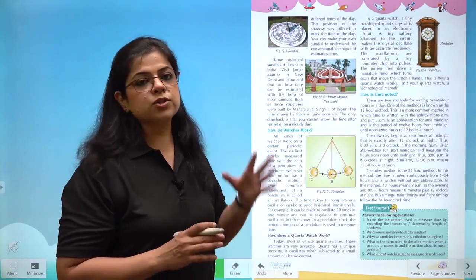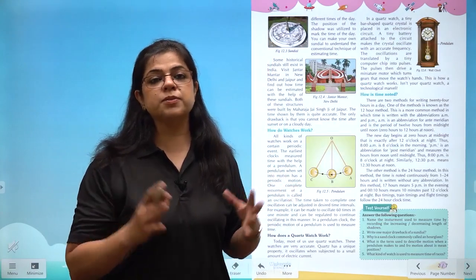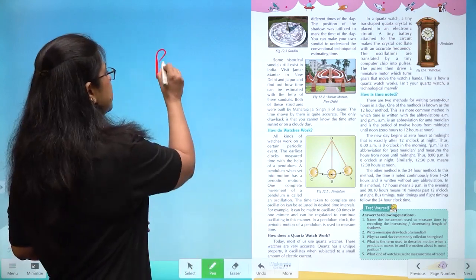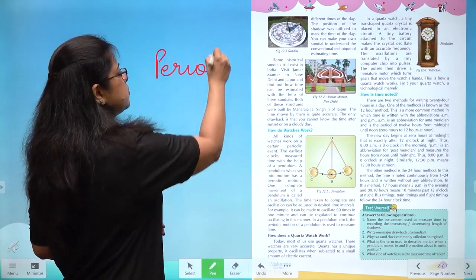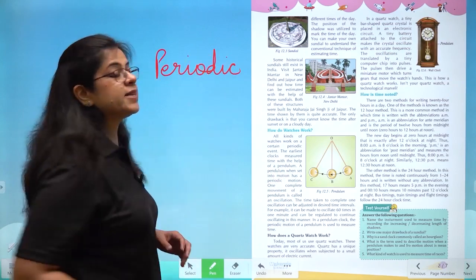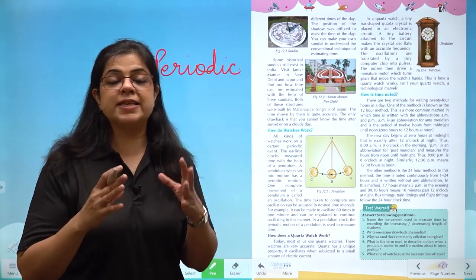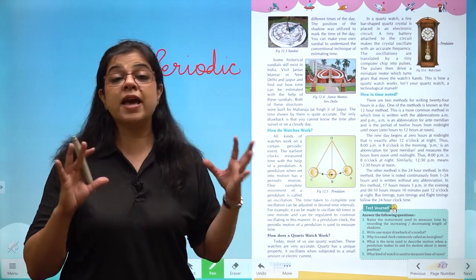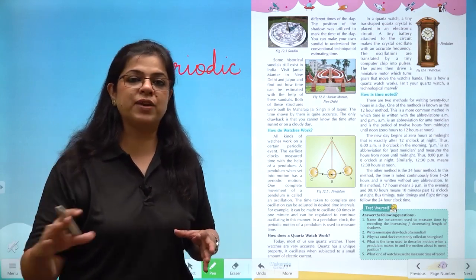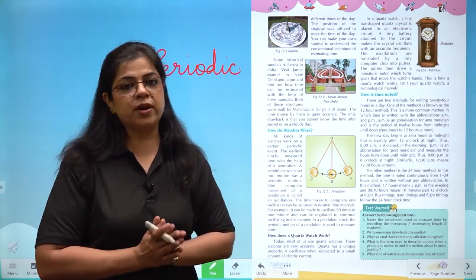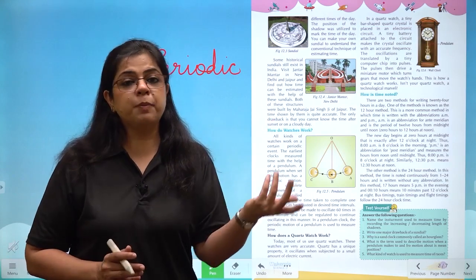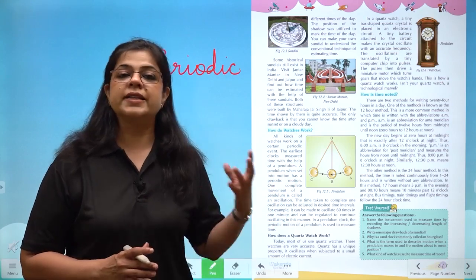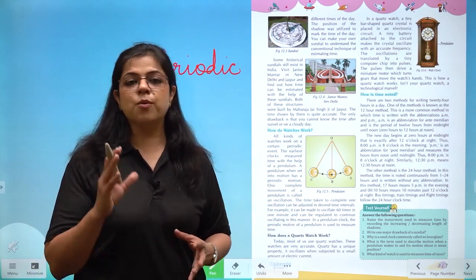Now these clocks used to function on the principle of light and shadows. Light and shadows क्या होते हैं? Periodic motion होते हैं. What is periodic motion? Periodic motion is any motion that repeats itself in a period of time. The sun will rise every morning. It will set every evening. This is a periodic motion. The earth will spin on its axis, because of which days and nights are caused. This is again a periodic motion.